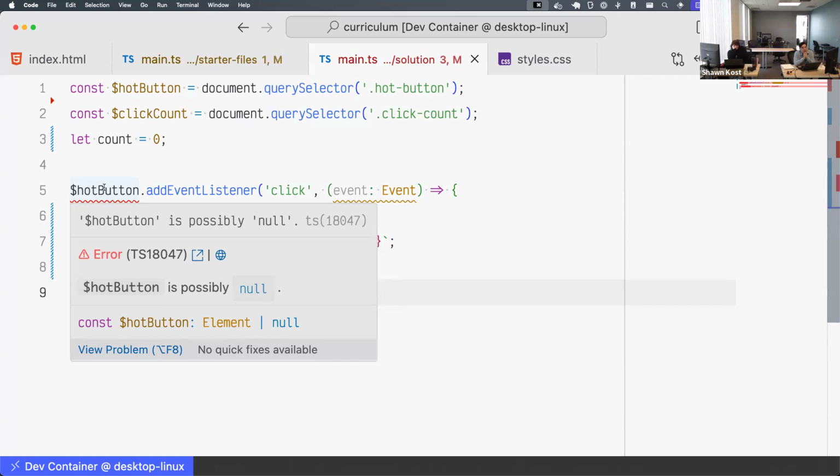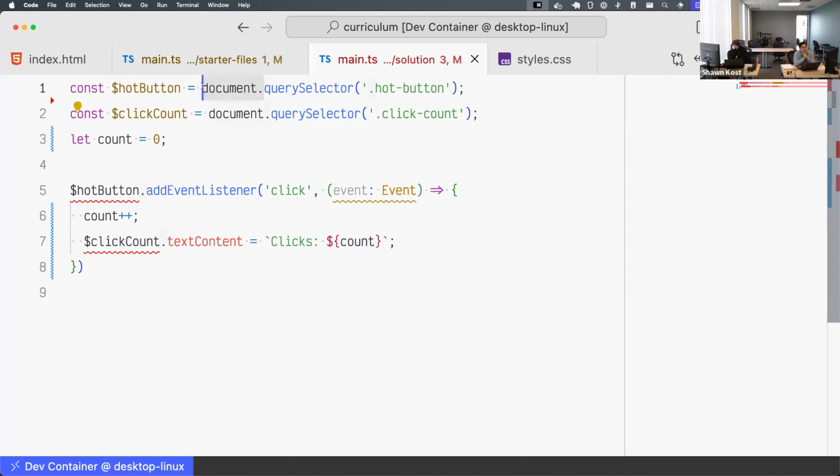Does TypeScript run in the browser? No, only JavaScript. So does TypeScript know about the DOM? Only JavaScript knows, because TypeScript only runs in our code editor. JavaScript runs in the browser. So TypeScript cannot know if our query selectors are successful or not, because TypeScript does not run in the browser. So TypeScript doesn't know if our HTML has this element.